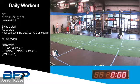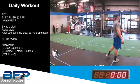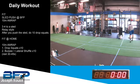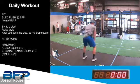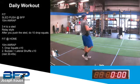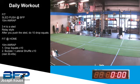All right, so we're going to go 10 minutes. Remember, you push the sled down, then the other person brings it back. When we push a sled, we want to get as long as we can from head to toe, get those feet behind you, and it's that knee drive and staying on your toes the whole time. When you finish your sled push, step over to the side, and we're going to go into 10 jump squats as soon as you're done pushing that sled. We hadn't pushed the sled in a while. Your quads are going to get super tired on this, but you do get to rest a little bit because you got teammates doing this with you.